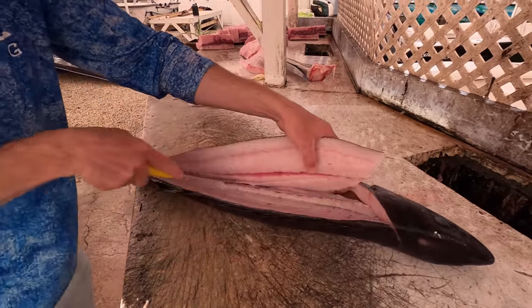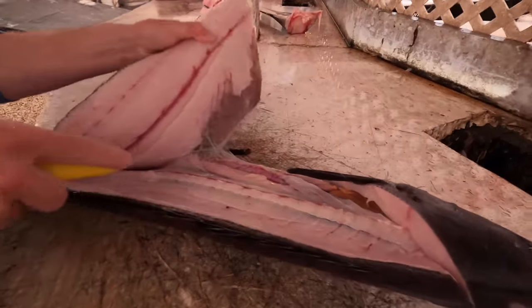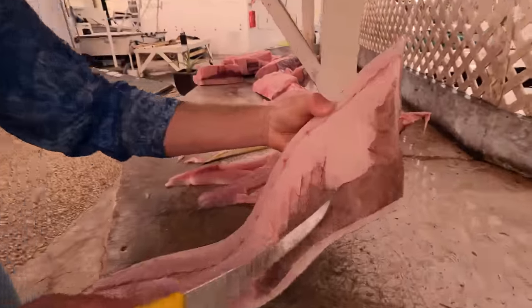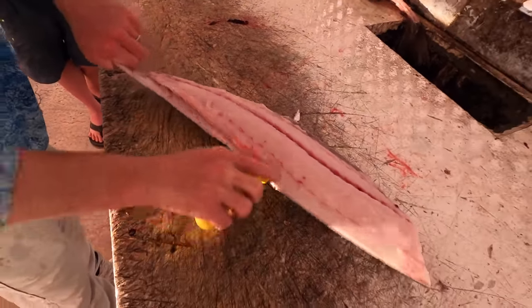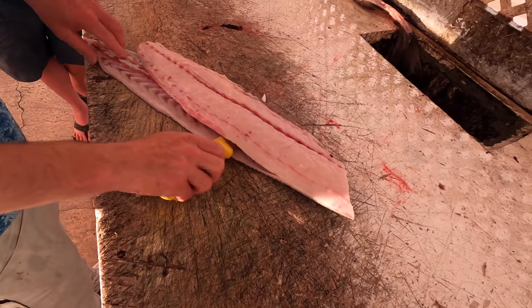It's like you and I have the same idea today. Nice little rib cage in that one. Look at that meat. Kind of dark? No, they're super, super white. That's crazy. By the way, if nobody else wants it, I'll take the head.